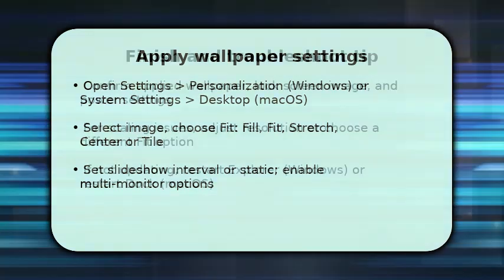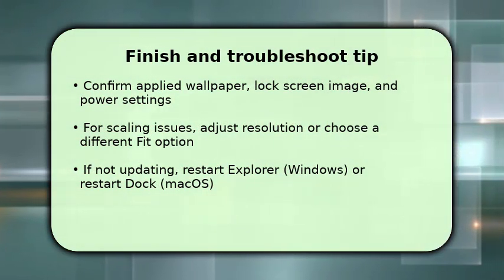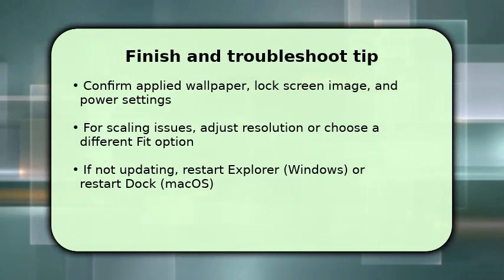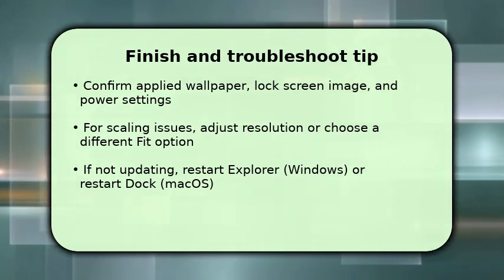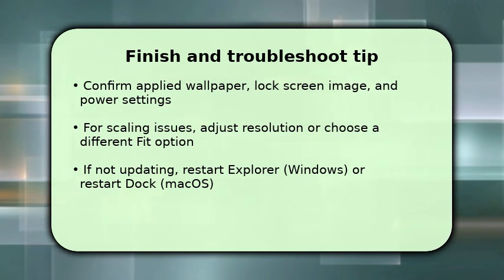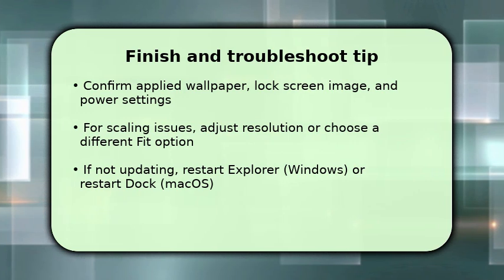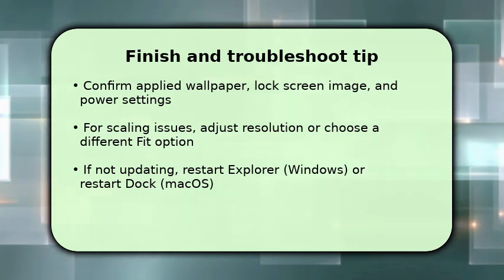You finish by confirming the wallpaper appears on the desktop and lock screen, and then check power settings that might pause slideshow updates. If the image looks stretched or blurry, change the fit option or adjust display resolution to match the photo. If the wallpaper fails to update, restart the file manager.